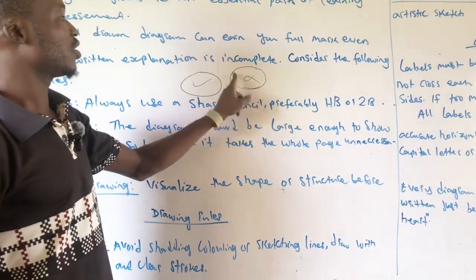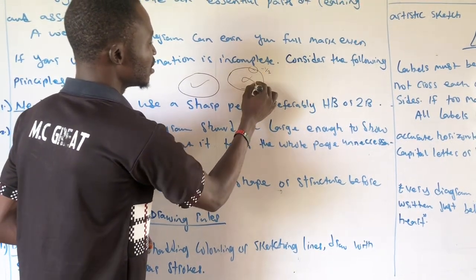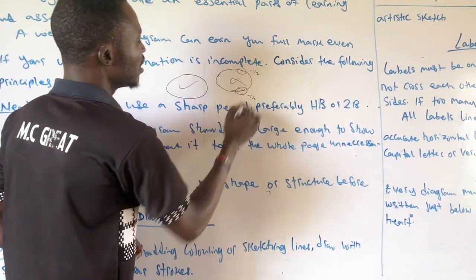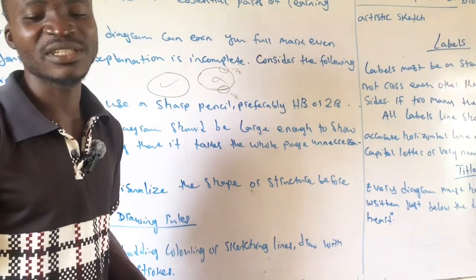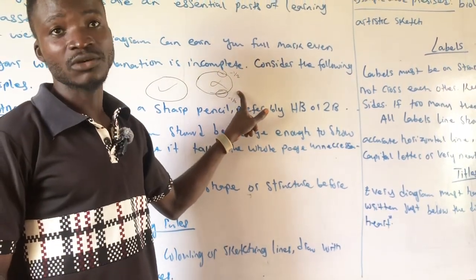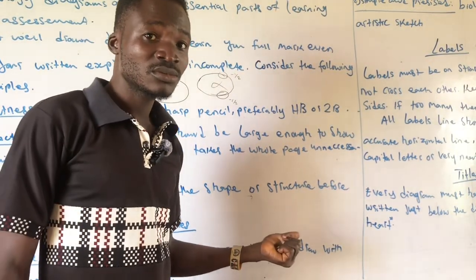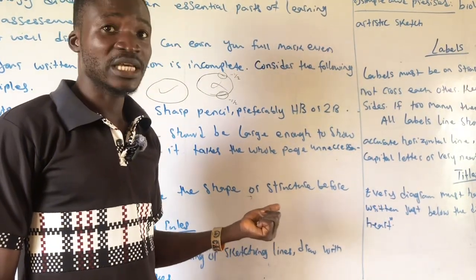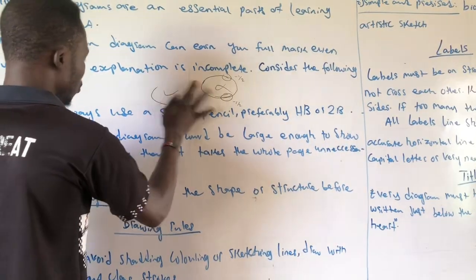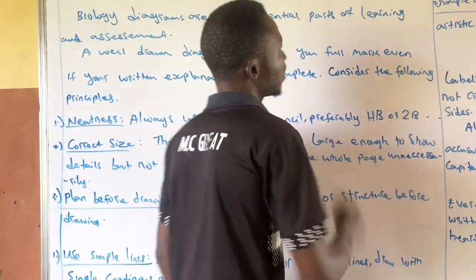You can see all these sketchy lines. They will circle it for you and put minus half. This line will be ringed for you, minus half. Let's assume the diagram is having 5 marks. You are already owing them 1 mark here. Did you get that now? You come out of the exam saying, I finished it. It's finished for you if care is not taken. Do we get that now? So it's talking about your what? You should make use of a simple line. Let's look at the next one.